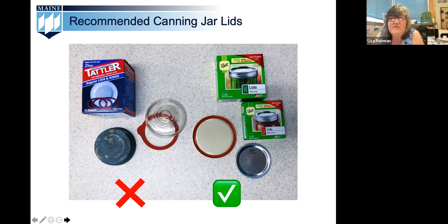So it's fortunate that the lids are inexpensive, and you can see the boxes that they are marketed in. When you go to the store, you can look for just those lids in those small green boxes, either wide mouth or regular mouth sizes. Fortunately, lids are not expensive. They're available next to the canning jars. So once you buy a case of jars, you'll only need to buy new lids each time you want to can, not the jars, the lids, and the screw bands.